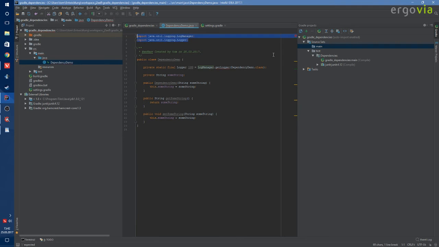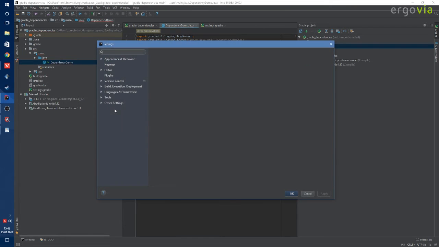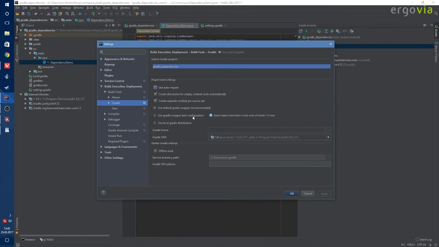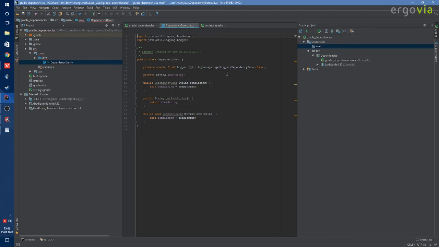Okay, now we just used auto imports. Actually, I didn't want them. Now I'm fighting the auto imports. Actually, I don't want this package. I don't want Java util logger. I want log4j logger. Okay, the getLogger is not there yet. To get this done, I'm not going to use auto import. So I can safely delete these lines. Now IntelliJ is smarter than I am. Okay, but it doesn't compile.